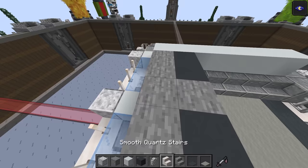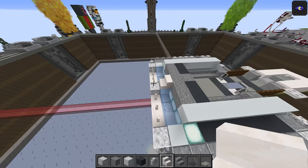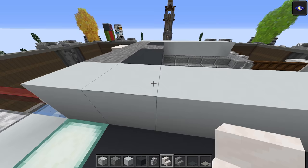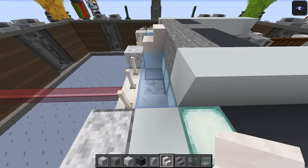Then we're going to take the smooth quartz stairs. That's going to be 1 just here. And also, check them in the right place here, actually. Let's just quickly count these out. So that should be 1, 2, 3, 4, 5, 6, 7. 1, 2, 3, 4, 5, 6. Okay. So then it's just one more white concrete here.